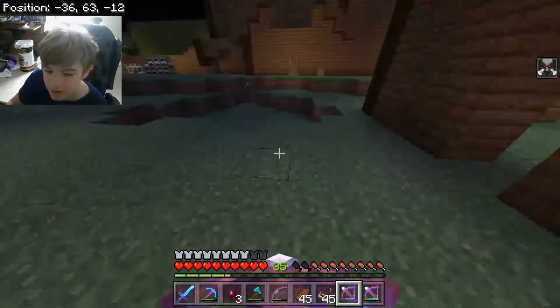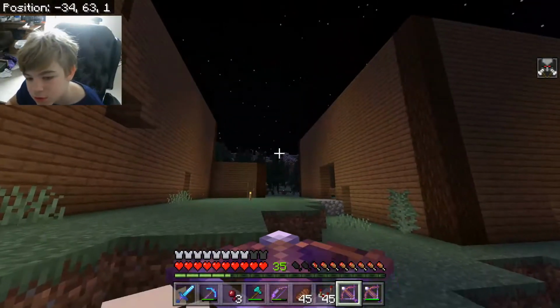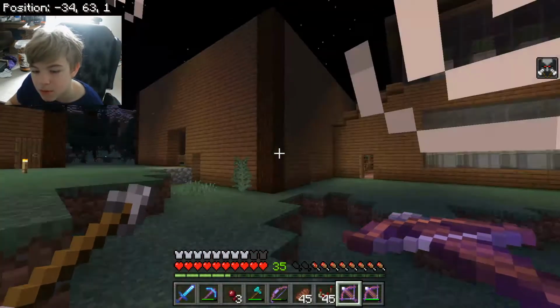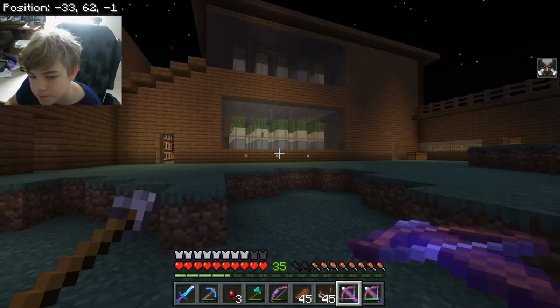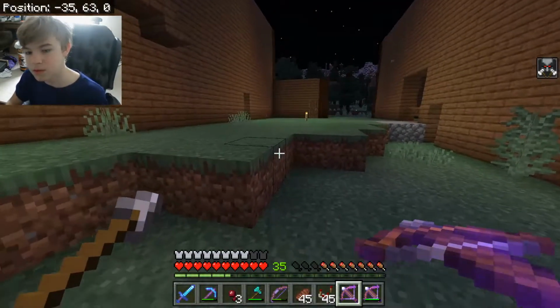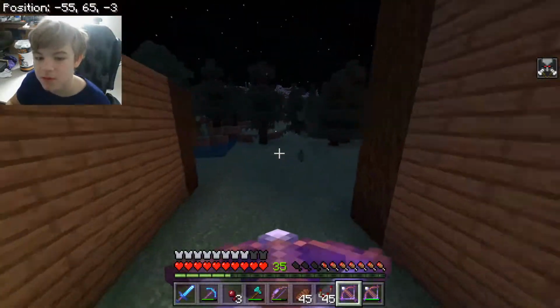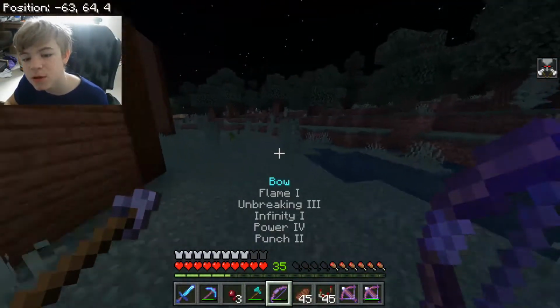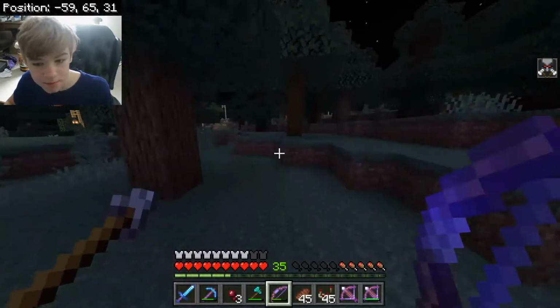So we have never really experimented with multi-shot on a crossbow, so how does this work? You shoot it. Works well. So I think this would be good for two things. One, if there were a lot of mobs in one place. Or two, just if you had terrible aim.